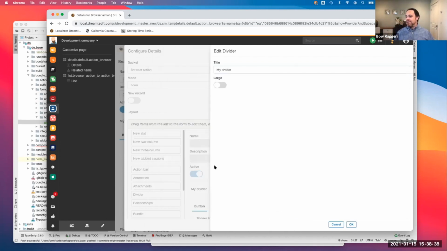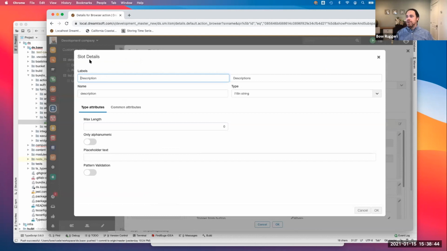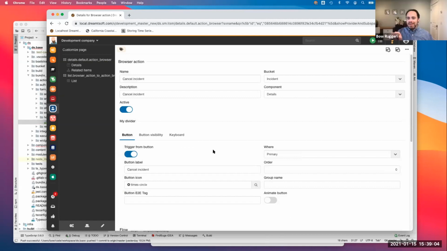You'll find the same thing if I were to go into any of these widget components, like the description here, and I double click this. This is telling me, hey, the type is an I18N string. So this is meant for translation. And then here are the attributes for this description widget component. And the attributes themselves are widget components. Think about that for a while. This would be like, in your head, the little spinning wheel of death.